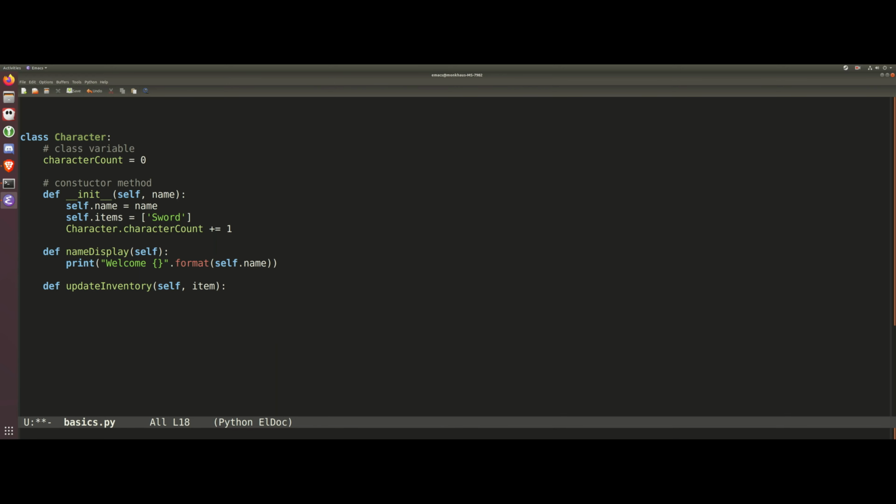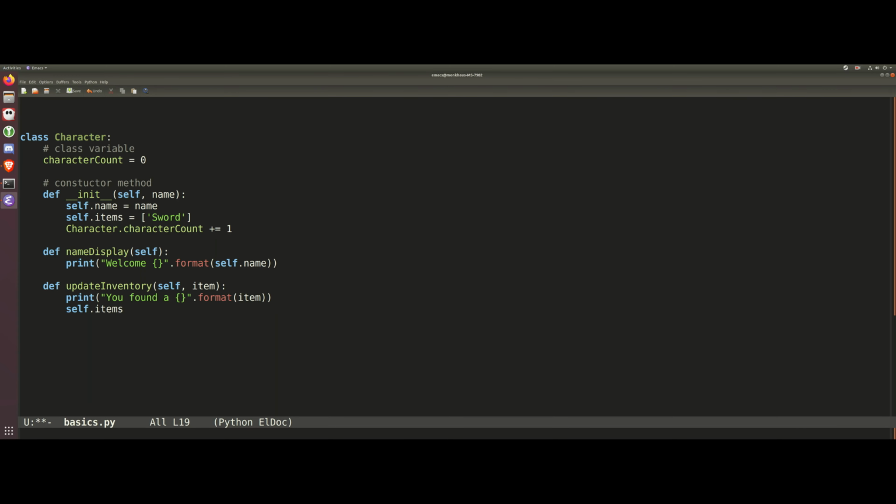So if we were playing a game which kind of looks like a board game, and we stood on a particular square which had an item on it, then we might want to add that item to our inventory, or we just pick up an item. Then we would call this method, and to begin with, we're going to print this, you found a something, and then this is going to be our item. So we've now found this item, and what do we want to do with it? We want to append that.